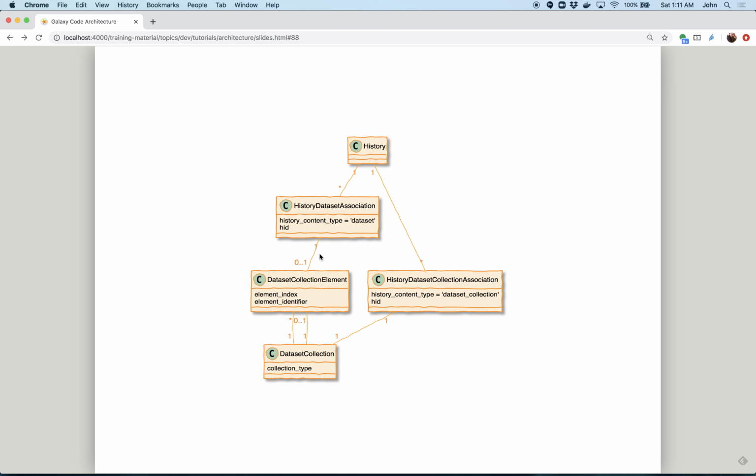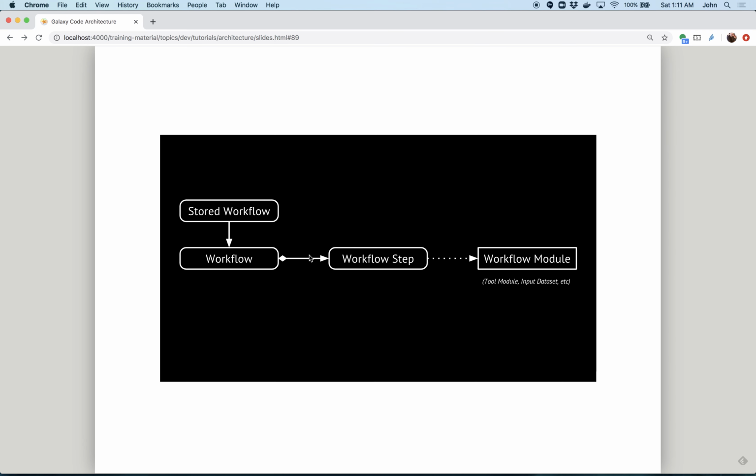Another big component of Galaxy is workflows. In the database, we have a distinction between a stored workflow and a workflow. So you might go into the workflow editor, change the workflow, and save it. The user doesn't see a different object on screen, a different entity, because what the user is exposed to is the stored workflow.